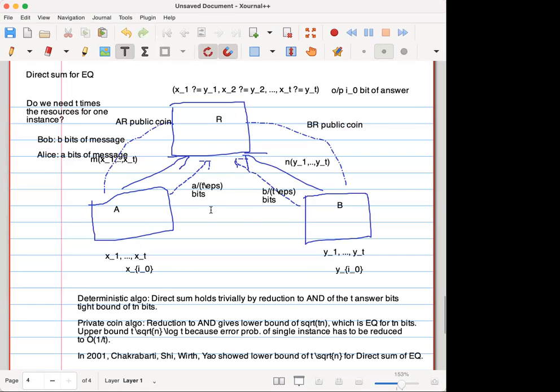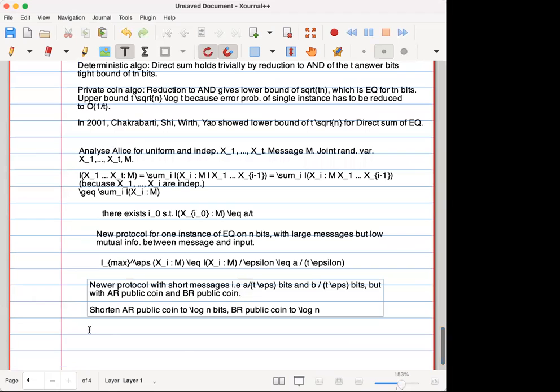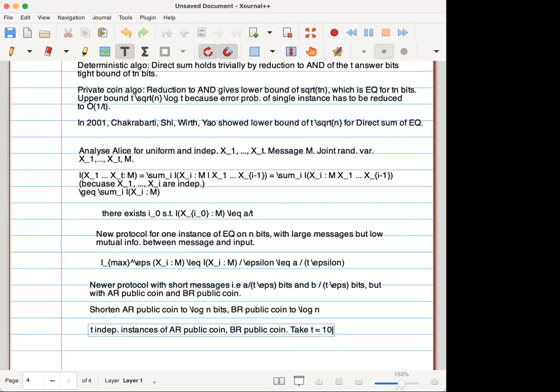Can I ask for clarification? So you had some public coins, the AR public coin, and you're saying that I have many repeated independent copies of the AR public coin, no matter how long each of them are, and the same thing for the BR public coin. And since I have many copies, say T copies, I'm going to use Chernoff bound, and Chernoff bound will tell me that my error probability over each of these coins is at most e power minus T, right? So if I set this T to be like 10 or 100n, it's e power minus 100n.